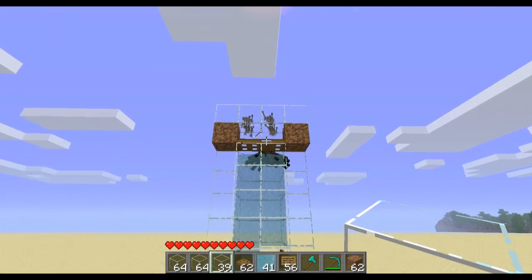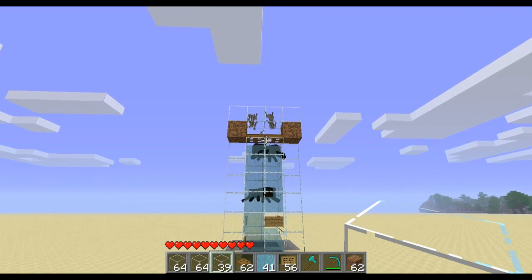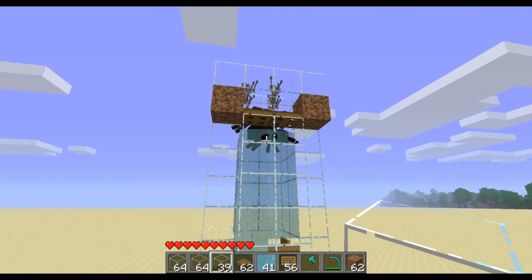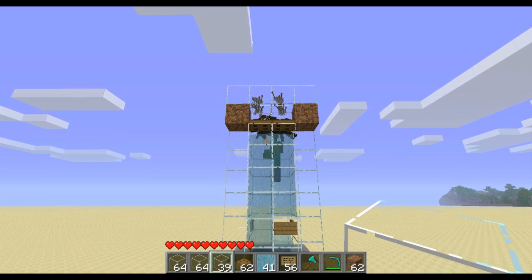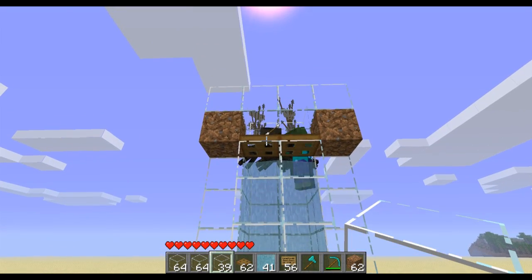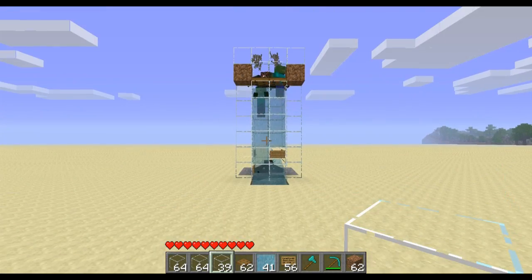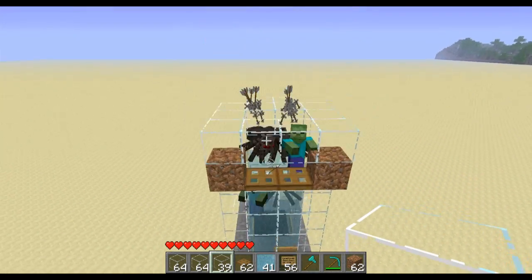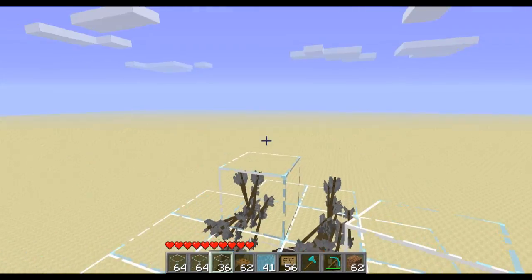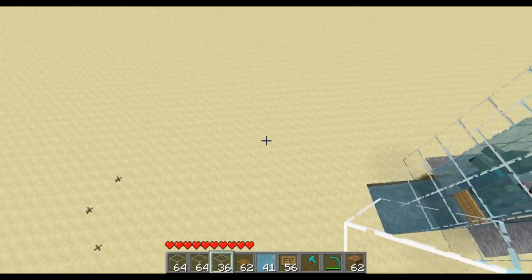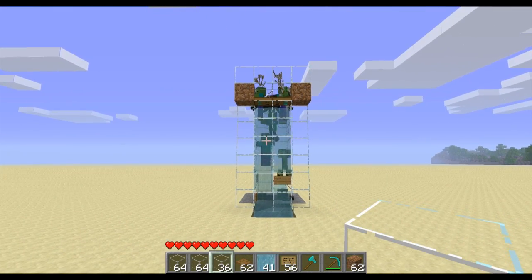So it depends how high the thing is and where you did build it. But it's okay. Also an option is, as you just saw, the skeletons didn't see me quite. You can test around, make the water one higher or lower to get different angles where you can activate the machine from. And I want to try one thing. I want to completely cap it off, and we're gonna let a bunch of mobs collect again. So be back after this cut.